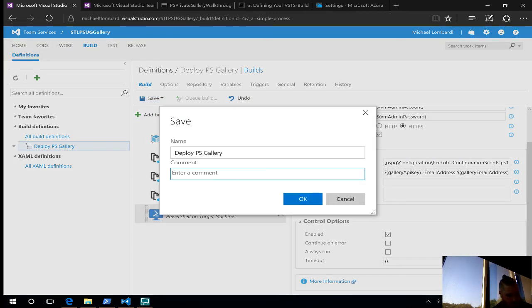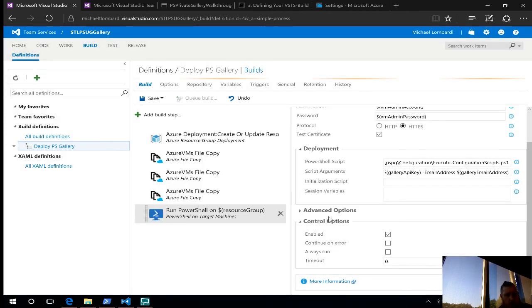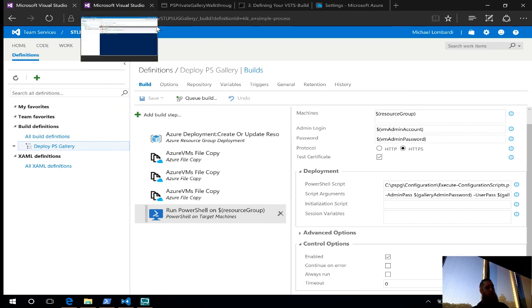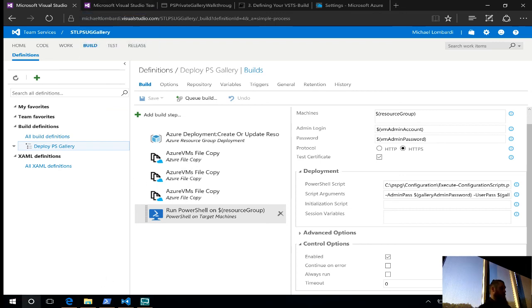So if we select everything except for that, come back over here, copy, drop that in here. Okay. All right, and that is all there is to that piece as well.